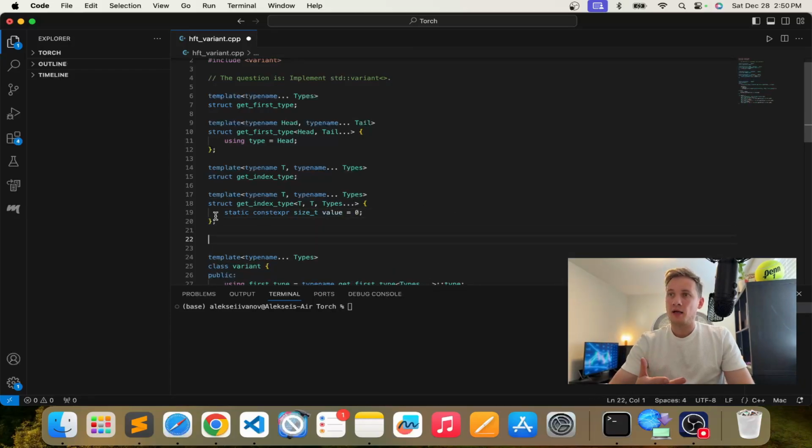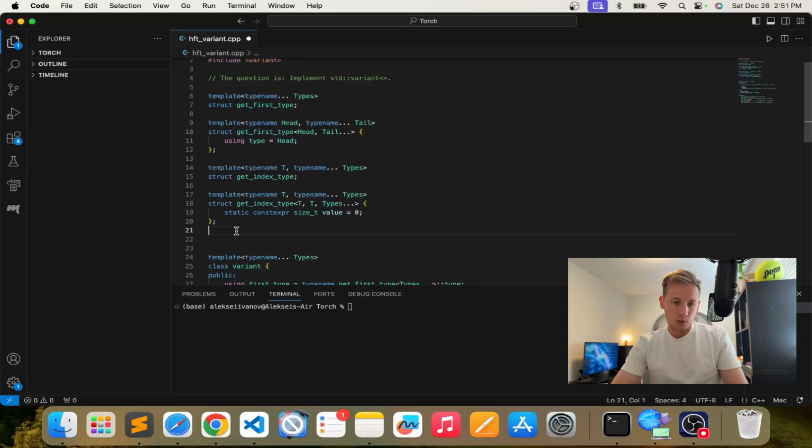You can think of that as a recursion. When we recurse through the recursive call stack, when we meet the base case, we return 0. So that's basically how you can think of it.